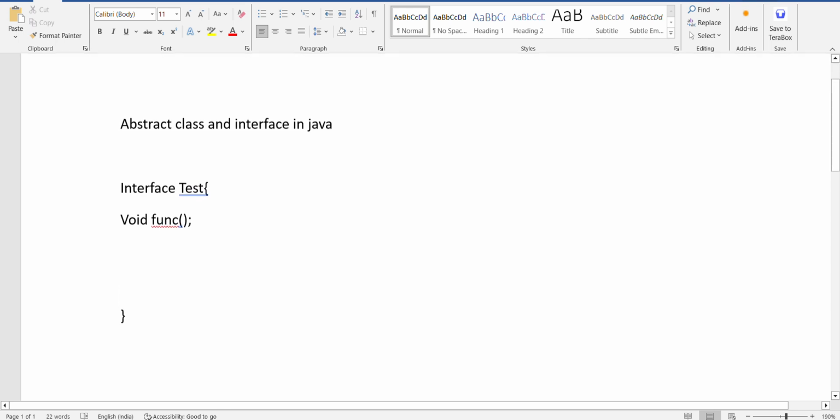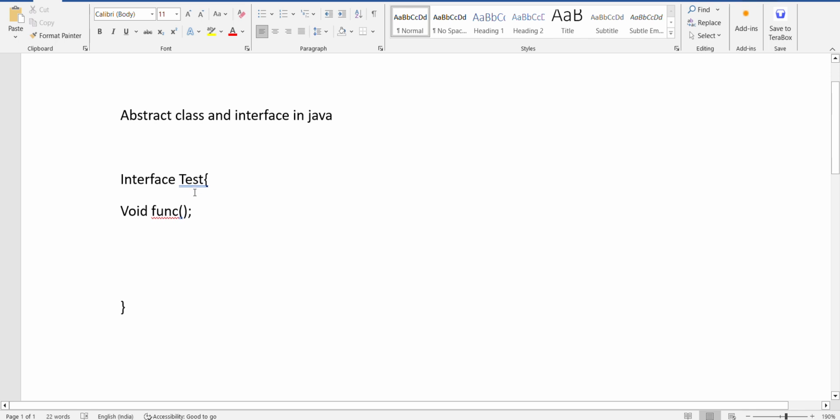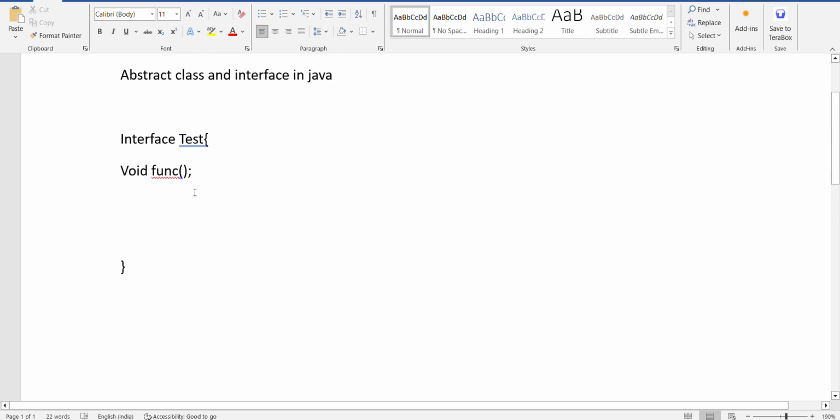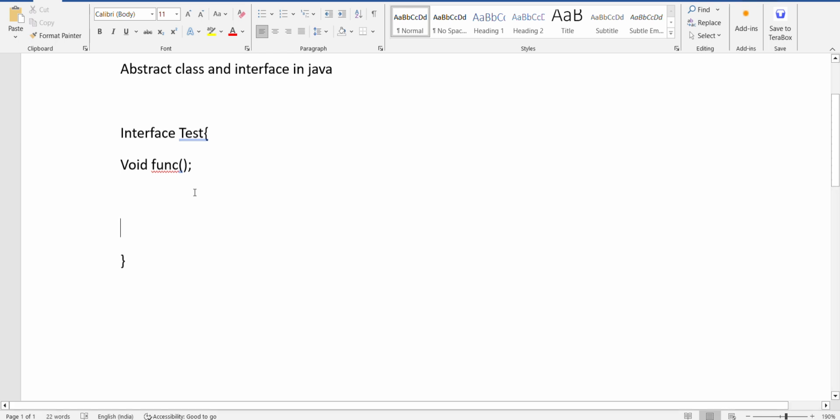Now, if we can define a method with a body in an interface, then what is the difference between abstract class and interface, as we can also have a method with a body in an abstract class?